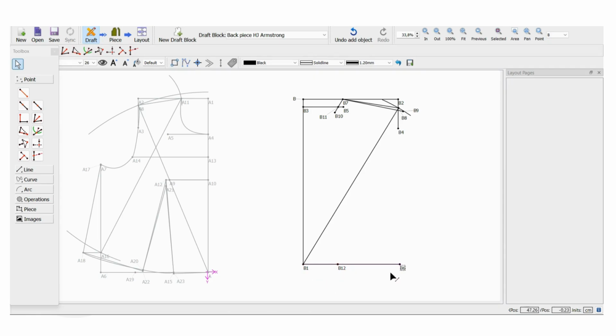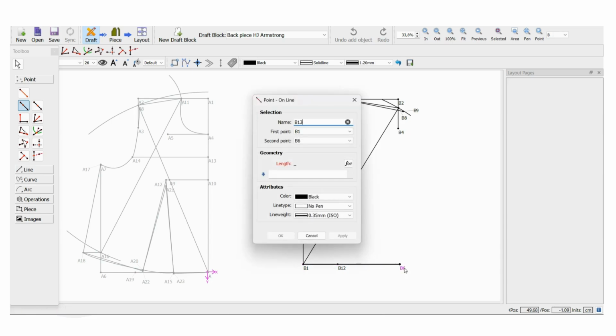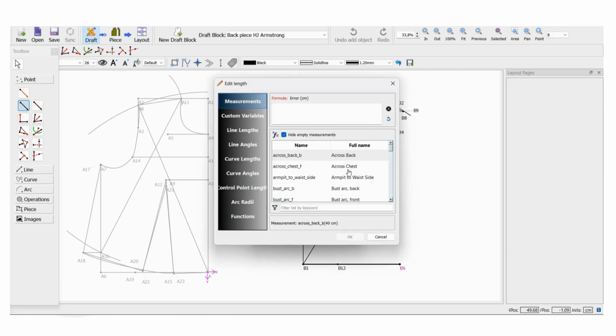Now let us measure our back waist arc. We are using the same thing to do our back waist arc. We now go here, starting from B again to B6. And we're going to be looking for, I think, waist arc back. Let's see. I hope I have it. Waist.